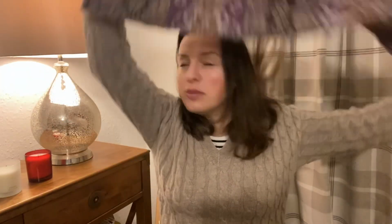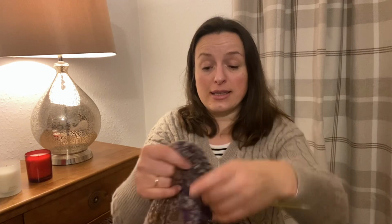I kind of put the scarf around, so I really like the color combination, but what I'm not so sure about is the busyness of the scarf, how many patterns are here. And of course I stopped on pattern number, let me just see how many patterns I've done. I think I've done 6 or 7. 1, 2, 3, 4, 5, 6 and a half. I'm on to my 7th pattern. And of course there are a few more because the scarf is made of 10 to 12 patterns. It depends what you choose.